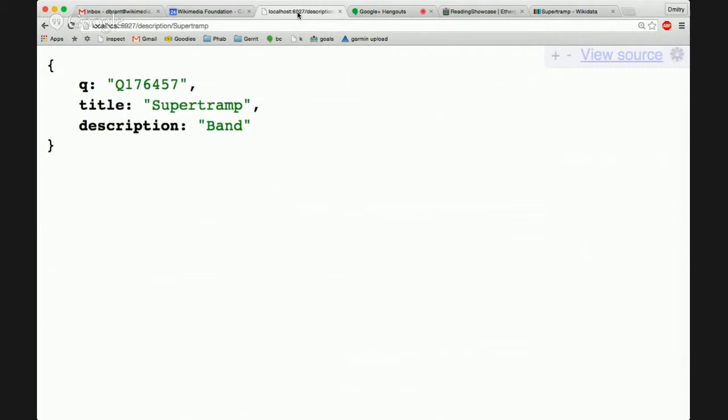Okay, so the description suddenly becomes "progressive rock band." That's all you need to do. Anyway, that's kind of all I had.